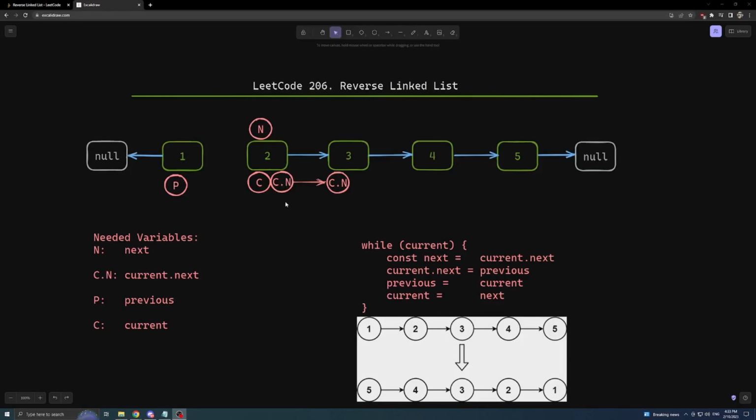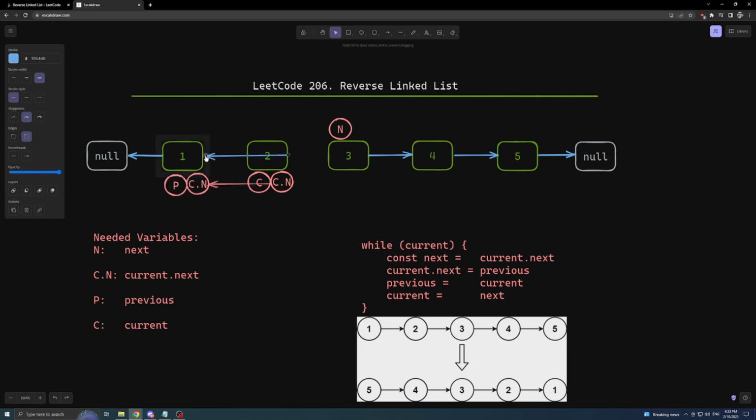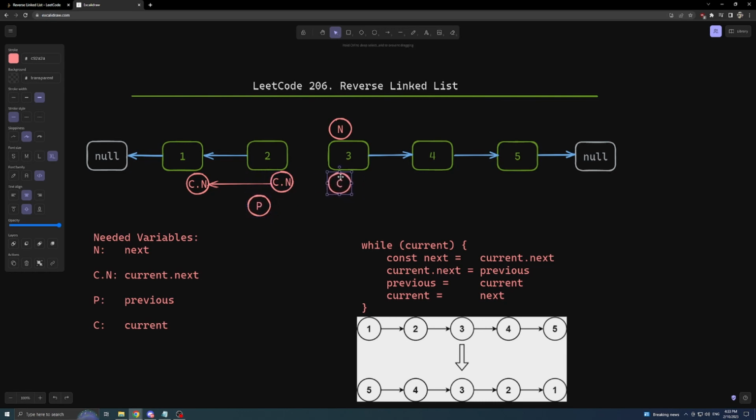Okay, let's move pretty quick now. So the first thing we're going to do is set next equal to current.next. That creates a reference to this node object. Then we update current.next to previous. Boom. Then we update this arrow too. Let's not forget about that. All right. Then we move previous to the next node, and we move current to the next node. Awesome. There we go. And that implicitly will update current.next just like that. And we can start again.